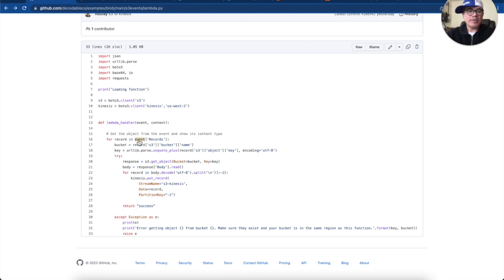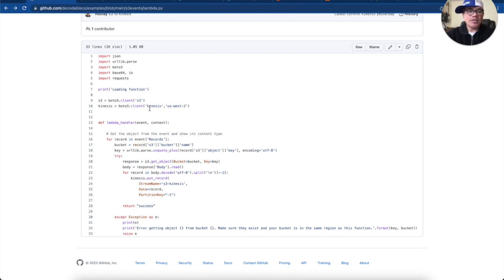So when events come in, there'll be a records parameter, and it'll be an array of records, so that now you could iterate through these records, and this will be your property or your variable called records here. From there, you can ask for more information.